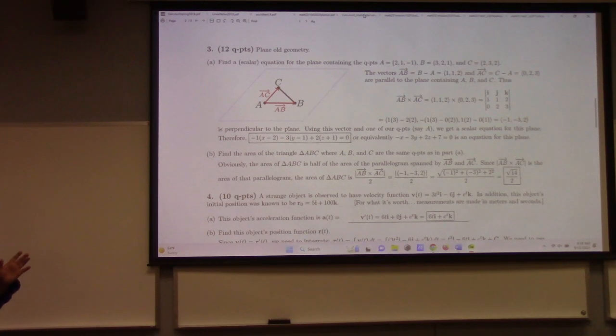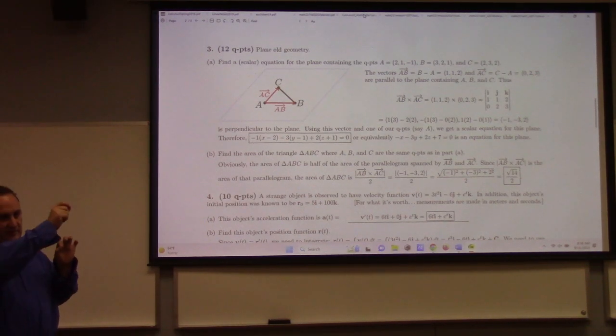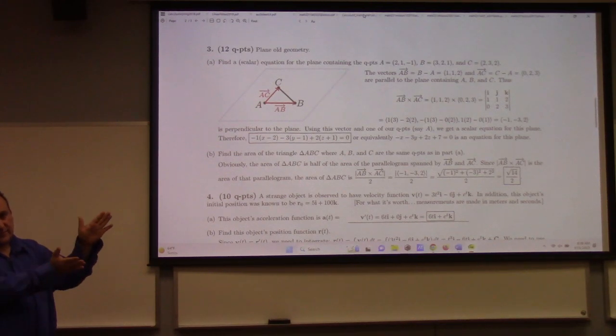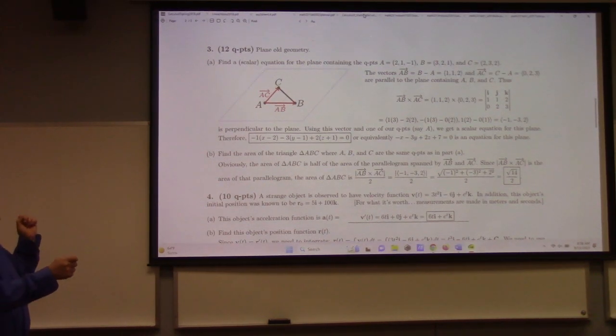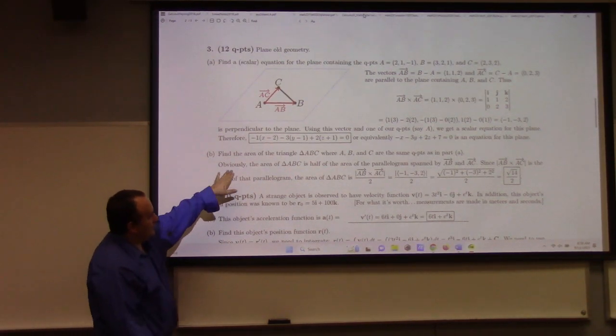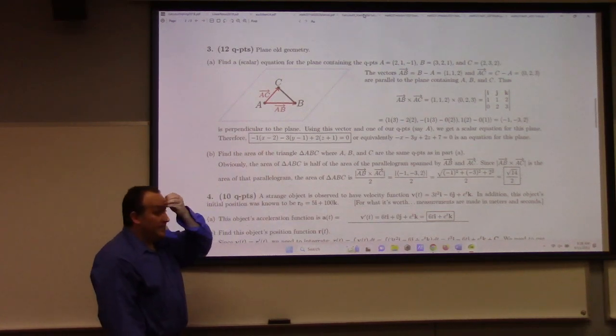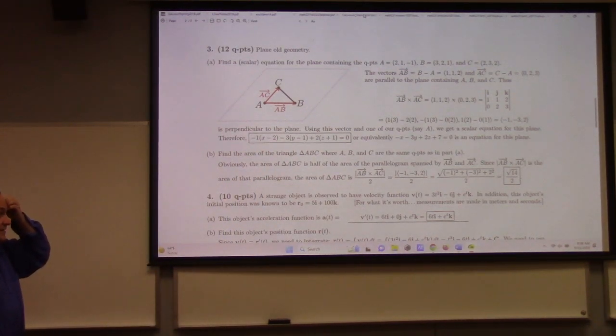Simple. You find the vector which connects one point to another point, and that same point to the third point. That gives you 2 vectors which are tangent to the plane. You take the cross product of those 2 vectors. That gives you the normal to the plane. And then you pick any of your 3 points and put together the plane equation. Like that. Done. So it's a standard problem. You shouldn't be surprised by this problem if it's on the test.